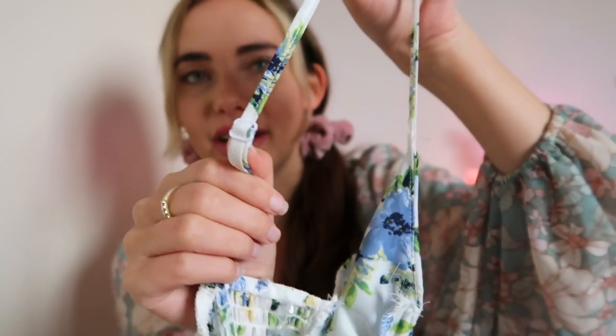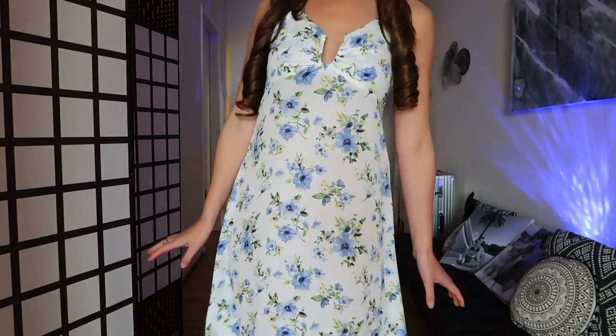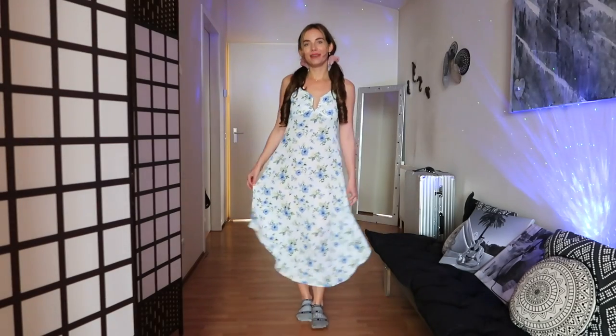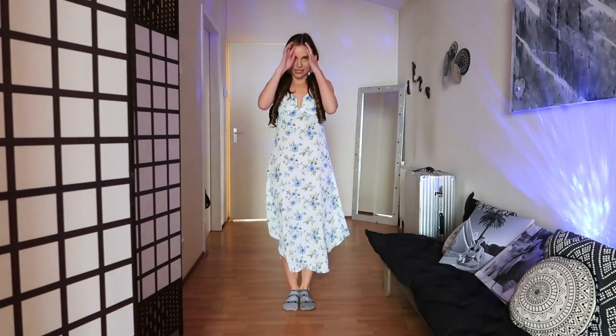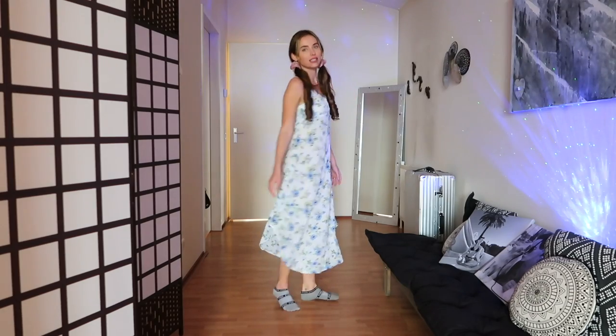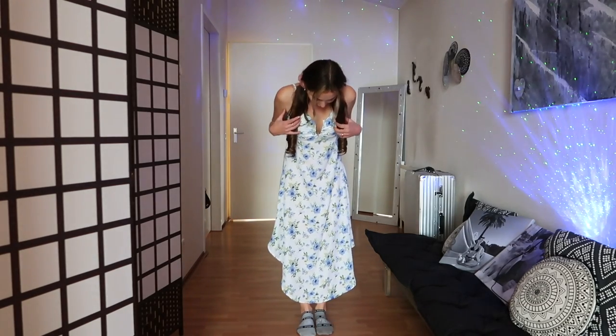Don't mind the socks, but how adorable is this dress? I feel like a little princess in this. It's just so cute — look at this pattern. I'm very, very happy with this. It's so flowy and girly and cute, one of my absolute favorite things in the world. I do have to say, it's pretty see-through — you might not pick that up on camera. So for a summer day this is nice, but if you're going somewhere, be aware because people might see your underwear. I give this an 8 out of 10.